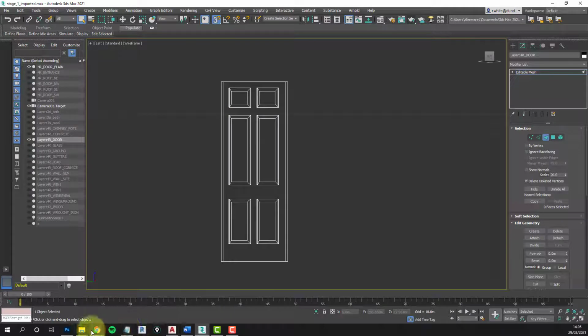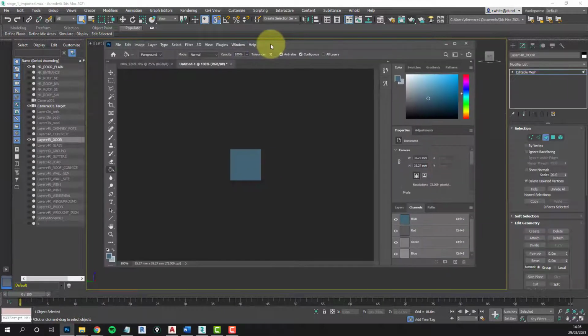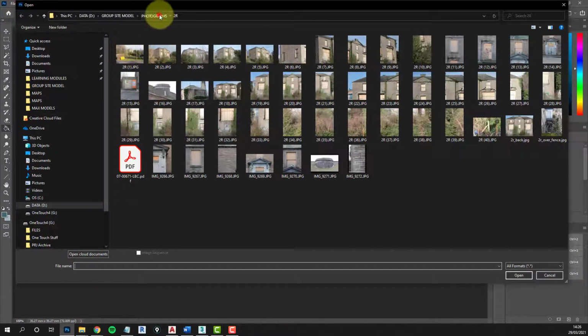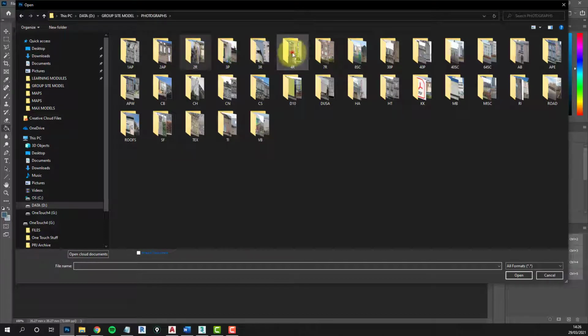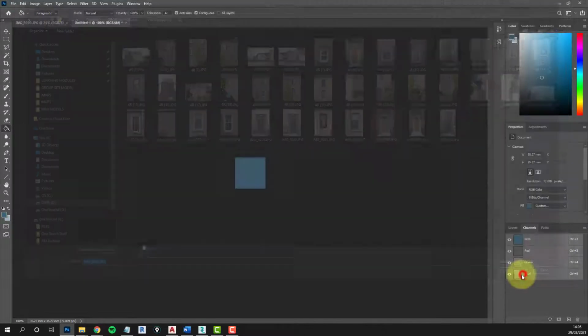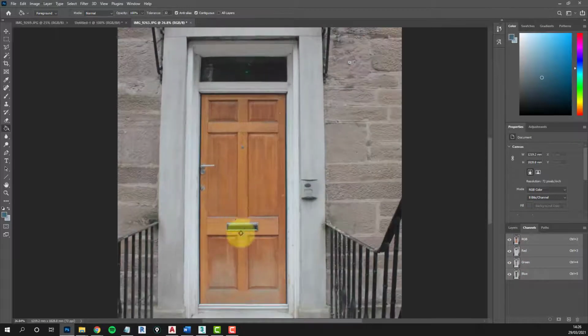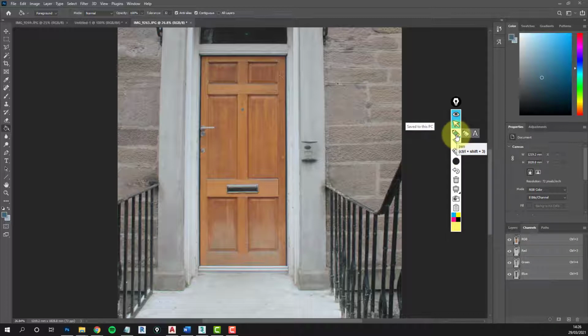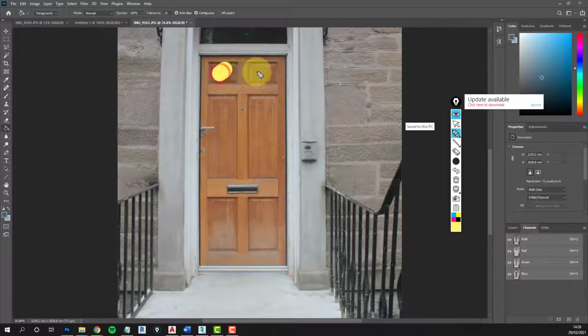Okay, now let's call up a photograph of that door, and we'll just be able to explain it. So 4R, there's a good photo of that door. Okay, I've got my little doodle tool here, I can draw on it. If it pops up, where's it gone? Here we go. Okay, it's yellow at the moment. So we've got material 1 here, and then everything else is material 2.